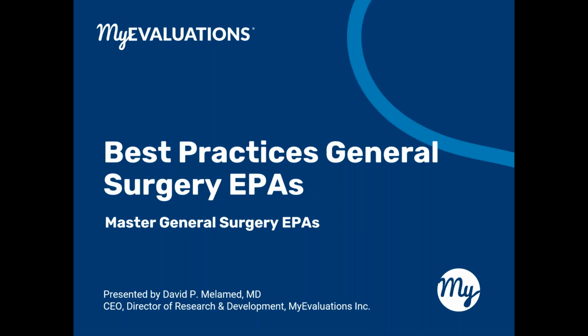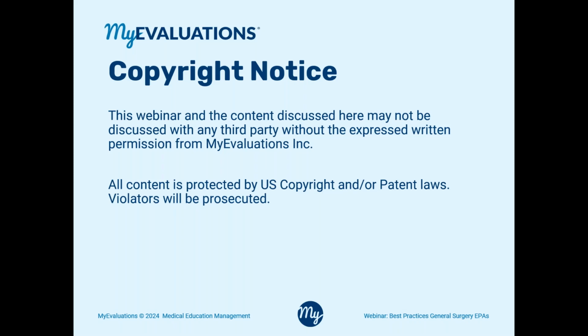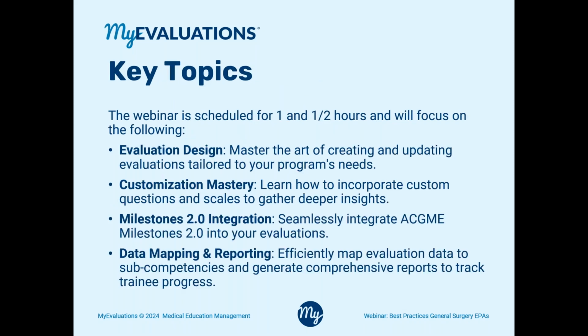All right, today's webinar is an update on the best practices for general surgery EPAs. This webinar is inclusive of all the updates we have as of August of 2024 from the American Board of Surgery, and it's designed to address all of the needs for general surgery in terms of meeting the American Board of Surgery EPA requirements.